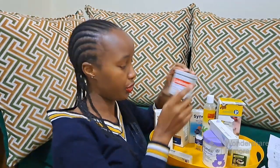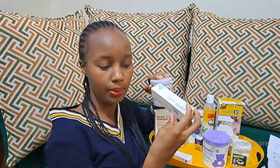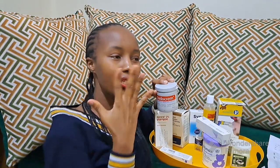So this is a very good prescription, unlike this one, I have to emphasize, because this one I was told by a pediatrician they give to the kids to make their life bearable. It's just to make their life bearable, but it doesn't mean it's the best. This one, you can use it daily.